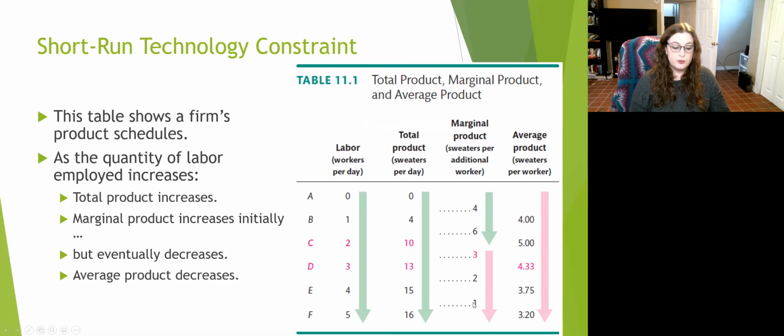If I have a 10th worker trying to make cookies with the same oven that everybody else is using, the marginal product, or the extra bit of cookies I'm getting from that 10th worker, is going to be very small, right? If it exists at all. Then our average product, we see the same thing, might go down. So we initially might go up, and then we might go down, and that's just because it's this total product number divided by the number of laborers.